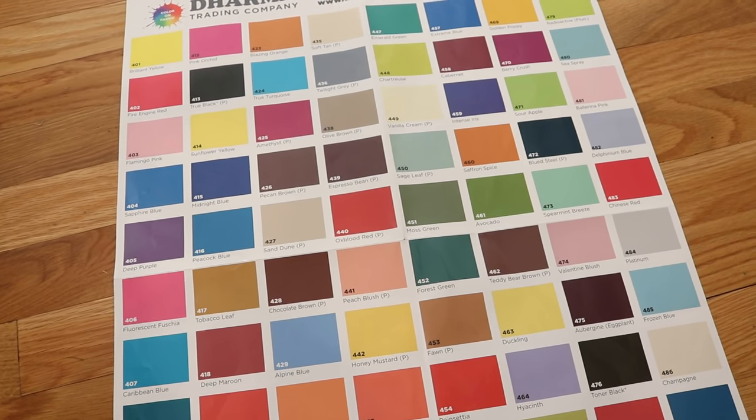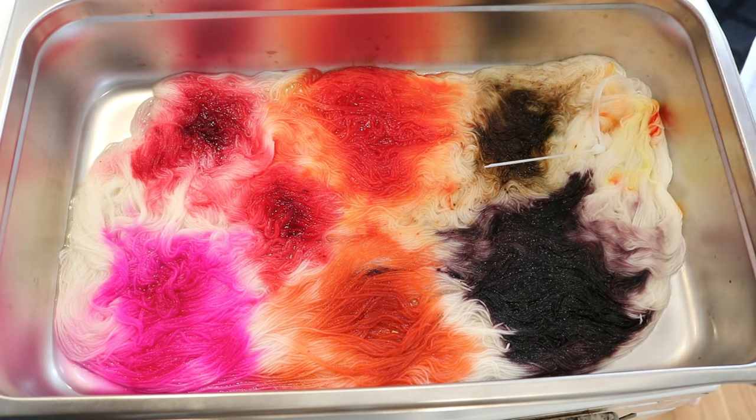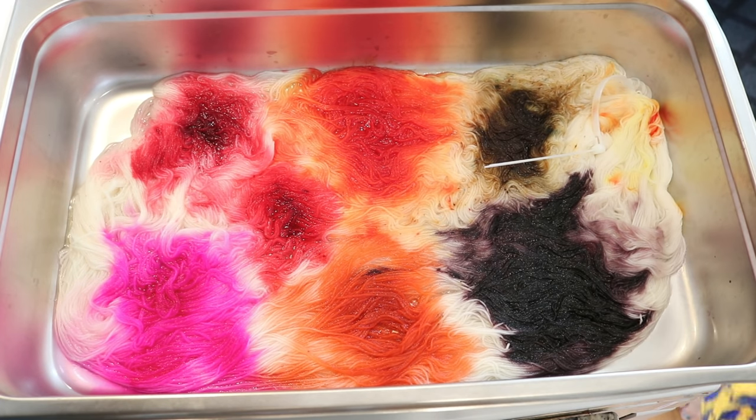happy with that pink. Now we have this yarn with a bunch of bright, well, I guess this one isn't technically bright, but with a lot of saturated, warm tones. And still a lot of white. So I'm gonna wanna take some of these dry powders, speckle them on, flip the yarn, speckle them on to sort of bring some cohesion to just our color swatch test yarn.